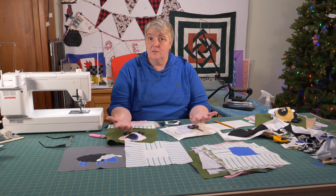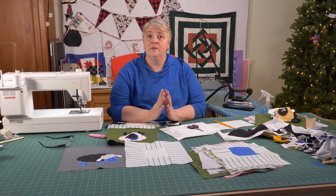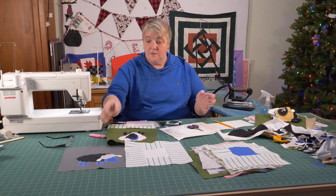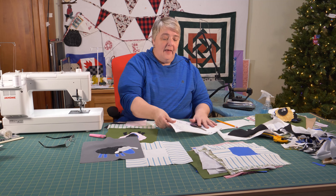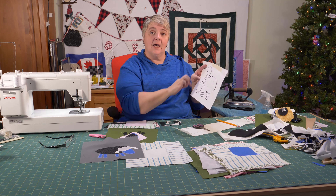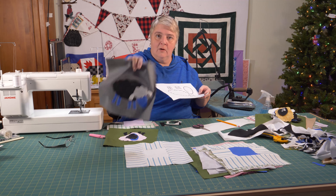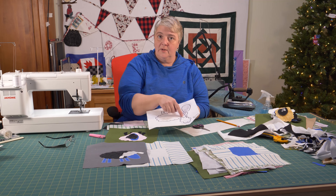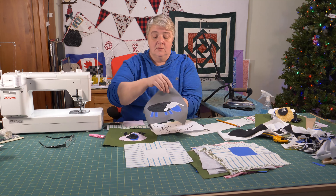When you get a customer request, how do you start? First, I went online and found a copyright-free cartoon-style drawing of a sheep that would suit this pattern. If you Google 'sheep' you'll see something similar. I literally held an eight and a half by eleven sheet of paper up to my monitor, sized it to fit in my ten and a half by ten and a half square — not too small, not too big — and traced out each piece: the body, the face, and all individual parts.